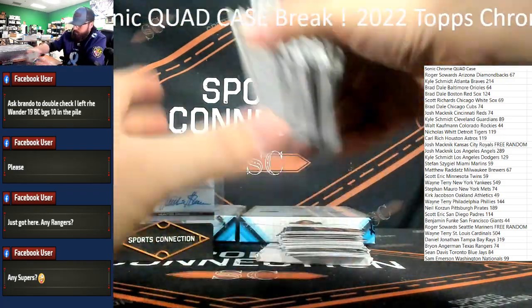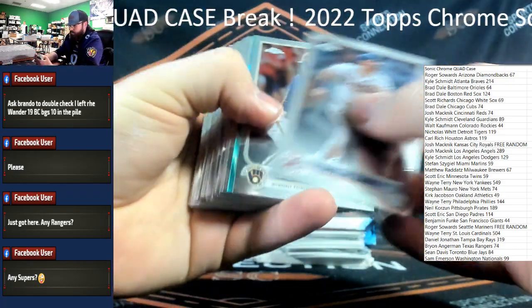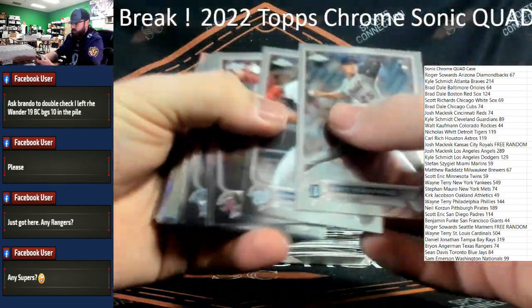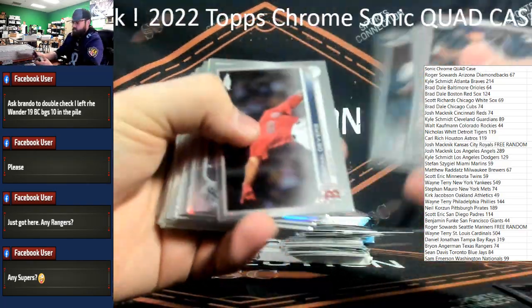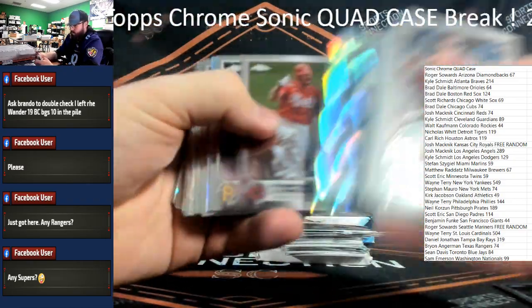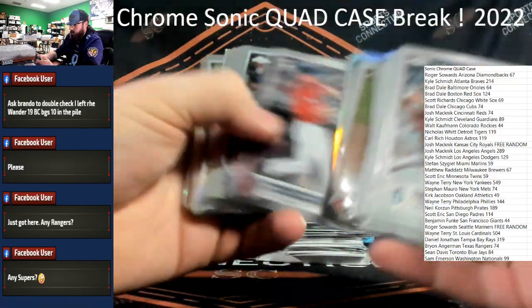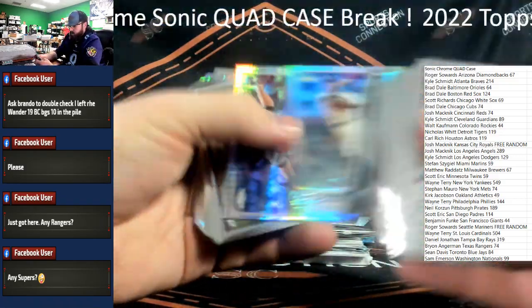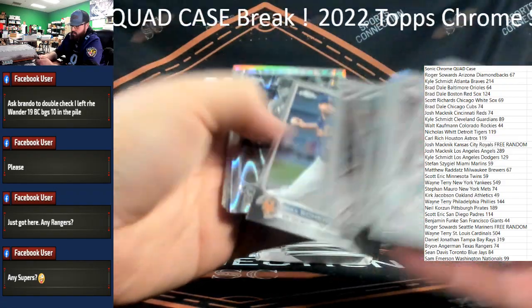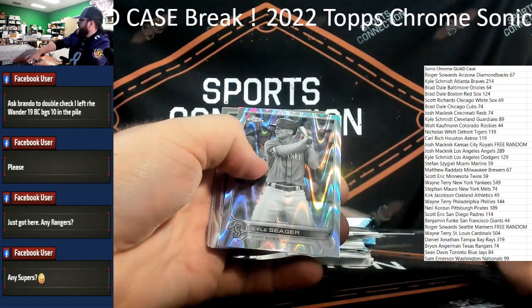Rolling. Ray Wave rookie Ernie Clement to 199. Guardians. Austin Meadows. We've got Jose Abreu. Zach Greinke. O'Neill Cruz rookie. Dansby and Lowther. Keep going left.